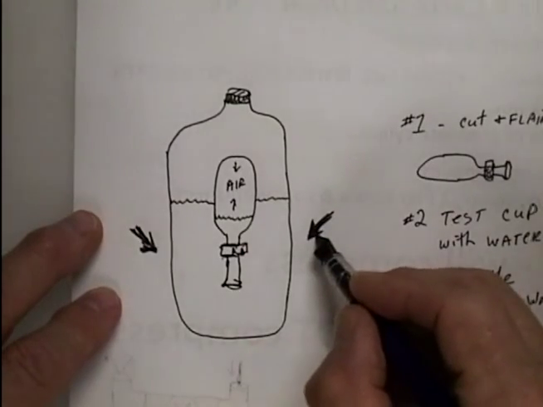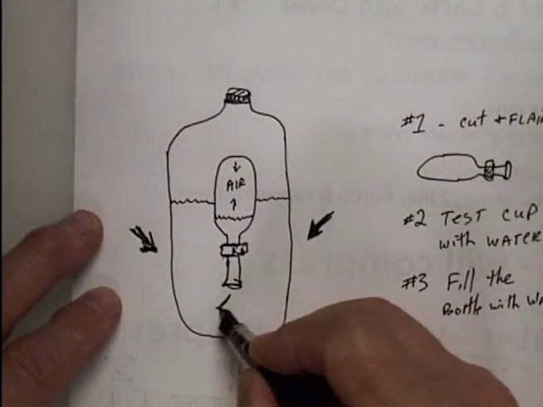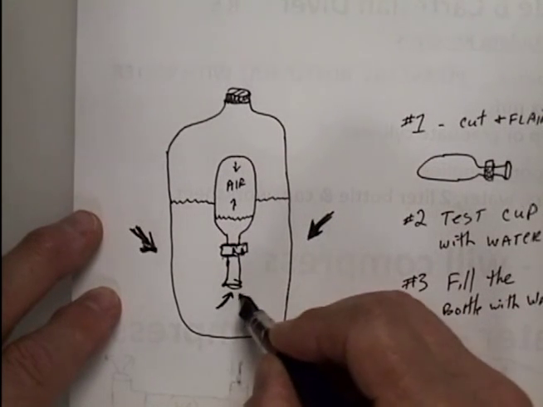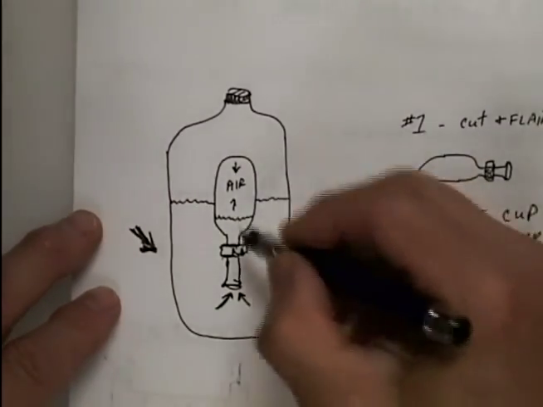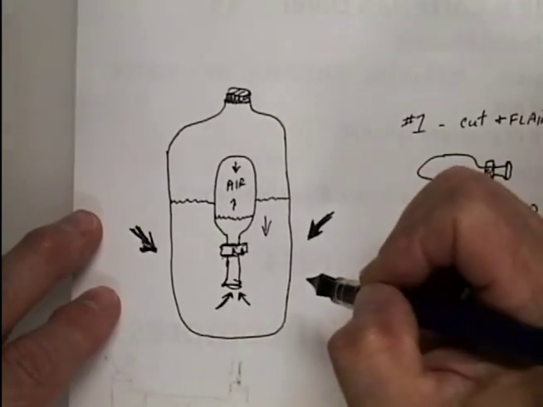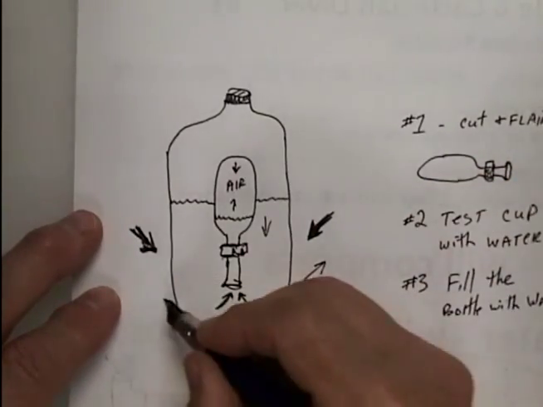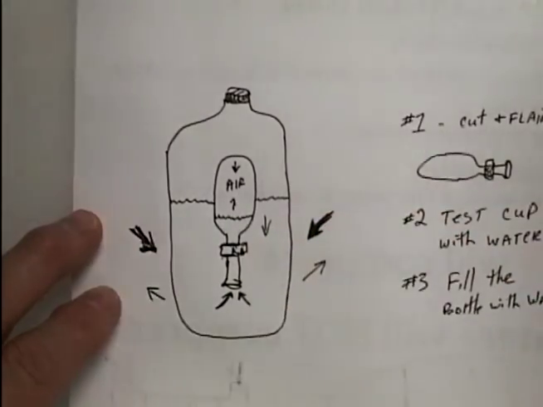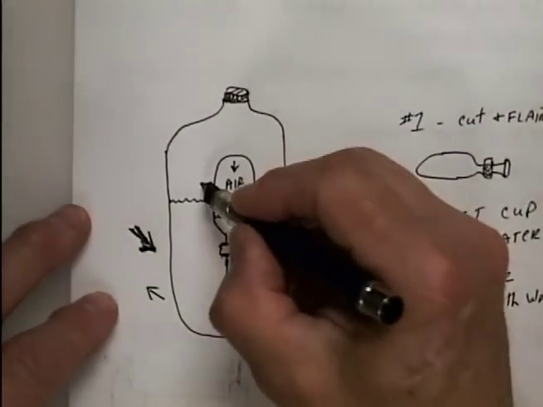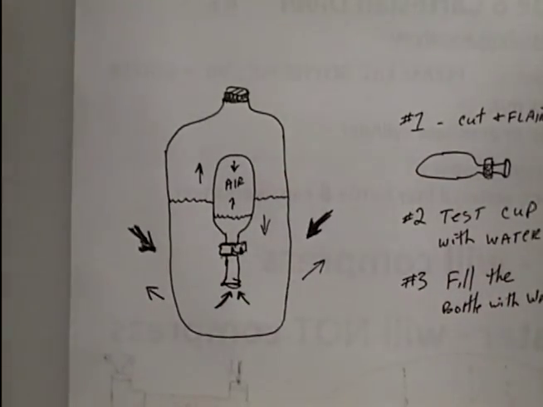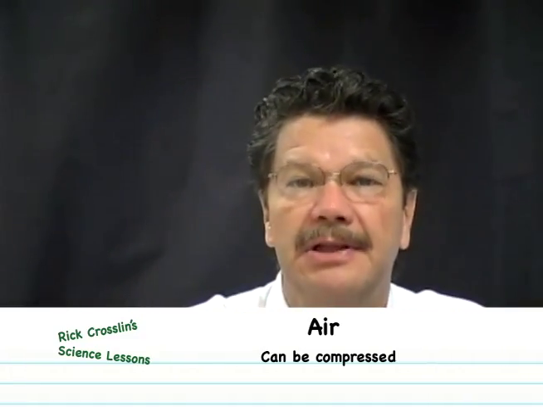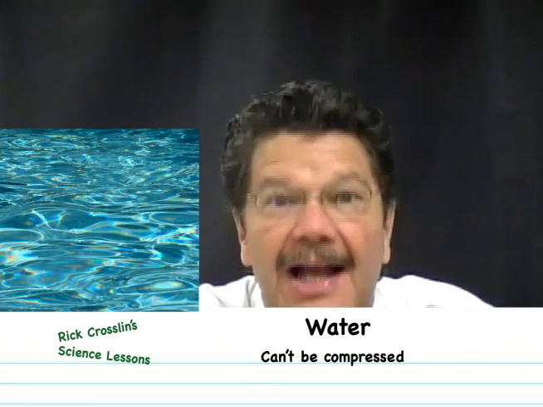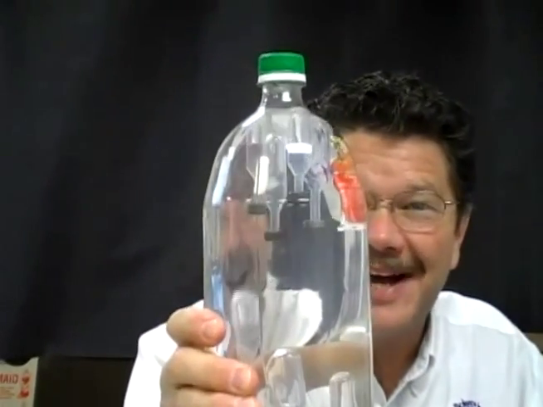Now when I put pressure on the outside, it's going to move and put pressure on the water, and the air will compress. When that happens, the diver goes down. When I take the pressure off, this air will expand and the diver will go up. You see, the air acts almost like a spring. Air can be compressed, liquid water cannot, and because of that, we can have some fun with the Cartesian Diver.